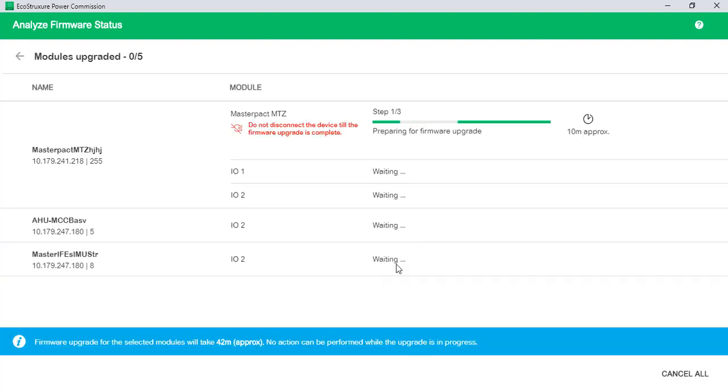The software will upgrade each module one by one in a sequential order. Since this is a beta version, we are starting with a sequential upgrade process. We will switch to parallel at some point in the future. Each module upgrading is shown with the current step of execution and the approximate time remaining for this module. A warning sign is also indicated to tell the customer not to disconnect the power supply or the device during the upgrade process.